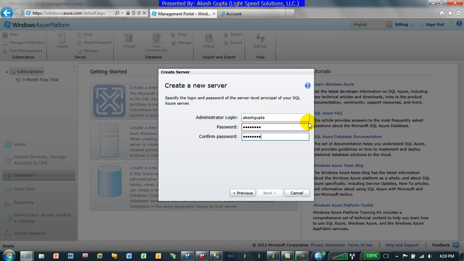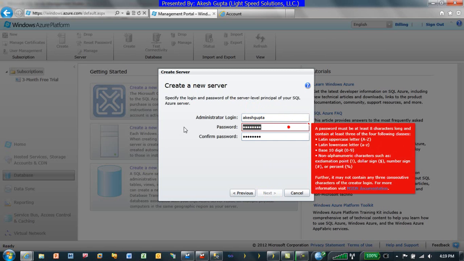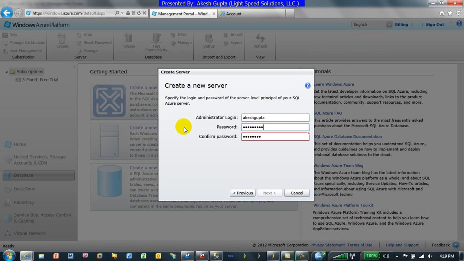The system is probably warning me that you must have all sorts of things, so I'm just going to pick a pretty simple password. I will just call it Password1, with capital P, because that kind of serves the purpose of every single thing.